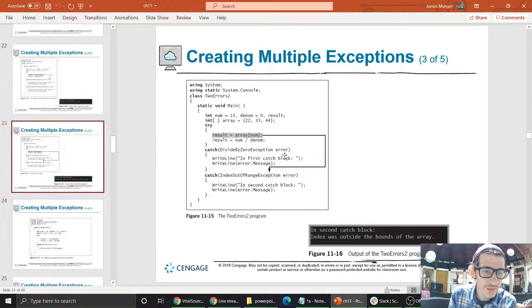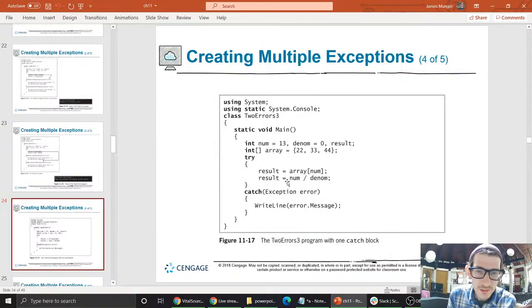Here is a case where we can handle the exceptions separately by providing the class name of the exception. You can also use the parent class of just exception to handle all exceptions if you don't really need to differentiate between the errors.